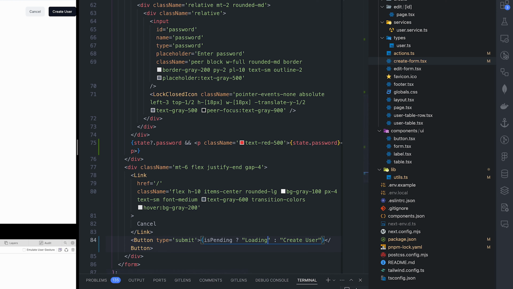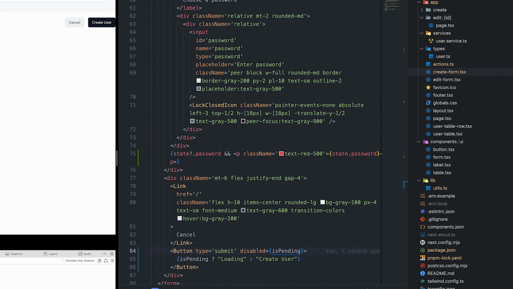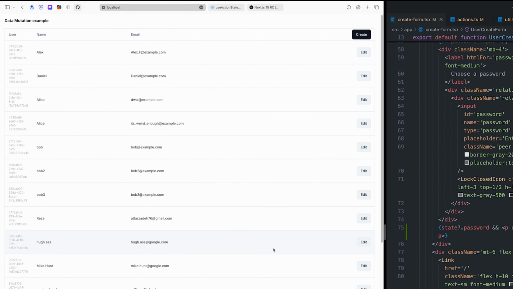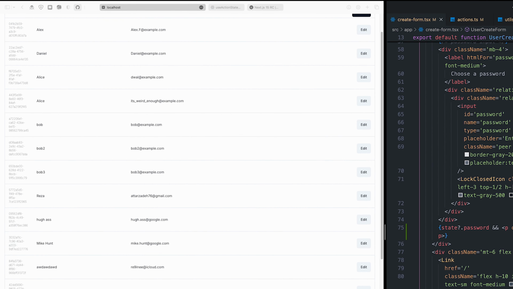If it's pending, show loading, and we want to disable the button if it's pending. When we click, you see here it goes very fast. Let's create hello2 at siteexample.com. You see here there's a pending state going on.